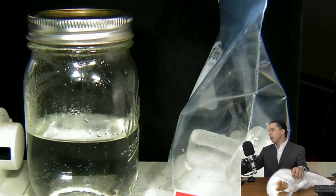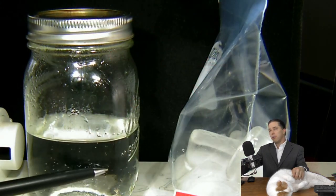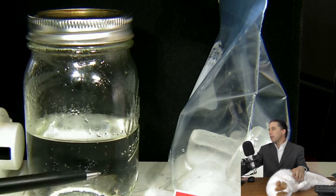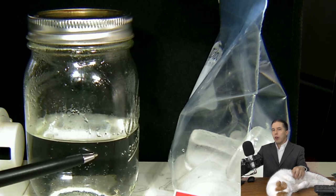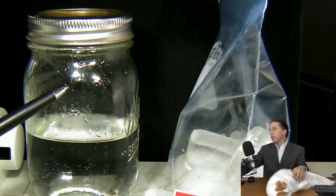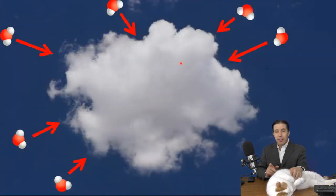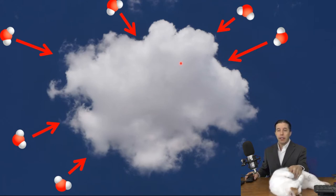In our jar, we get the same thing going on. The water is kind of warm, and the glass and the lid are colder compared to the warm water, so the water molecules are condensing out to form droplets on the inside of the glass and underneath the lid. To form a cloud, it's the same process — instead of happening on the surface, we're going to form condensation up in the air by cooling the air. If the air gets cold enough, the water molecules cannot stay in the gaseous form and they start to condense to form these tiny little microscopic water droplets.